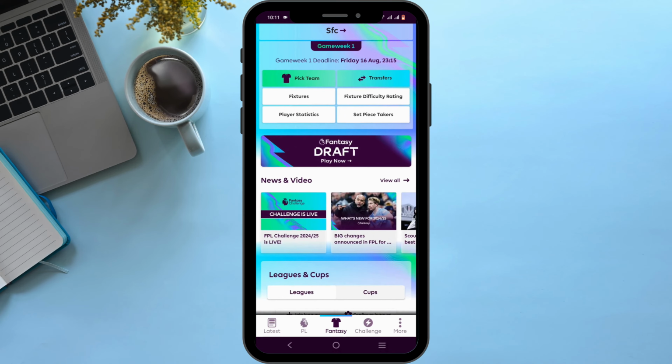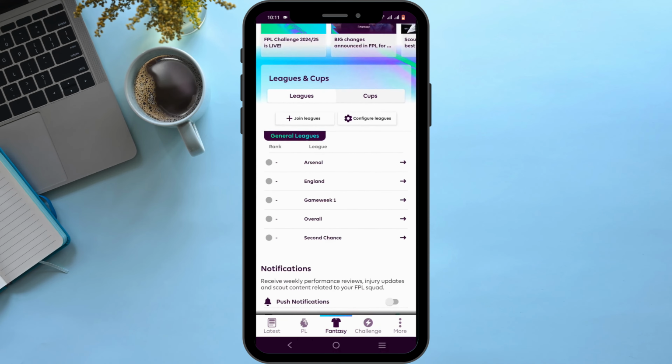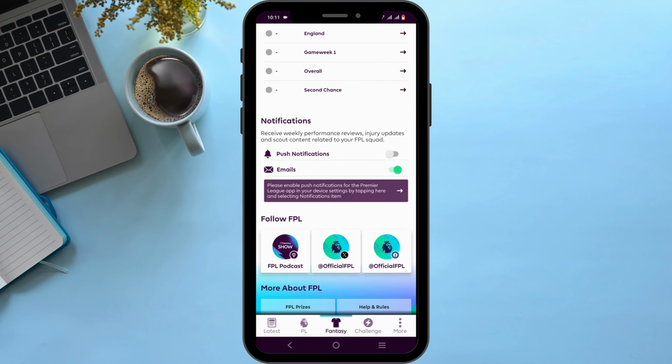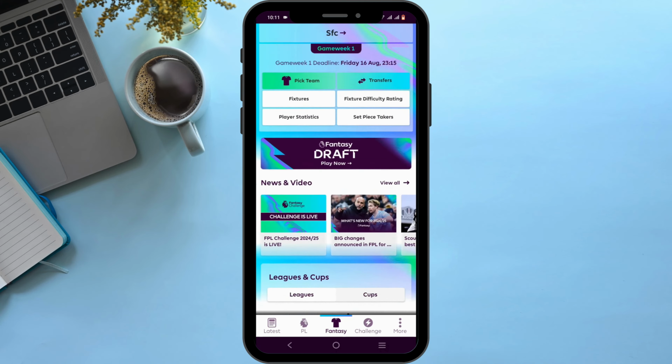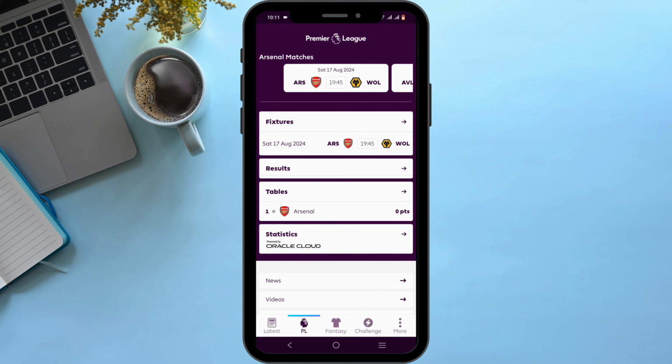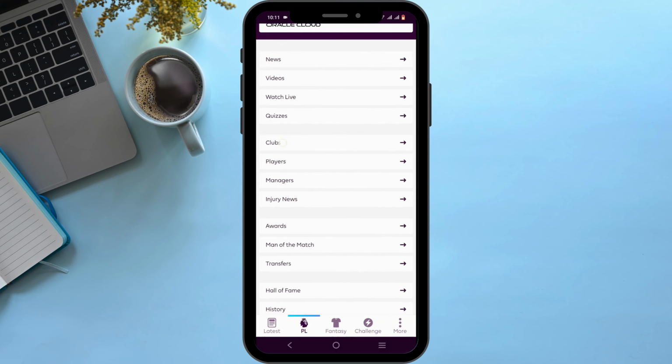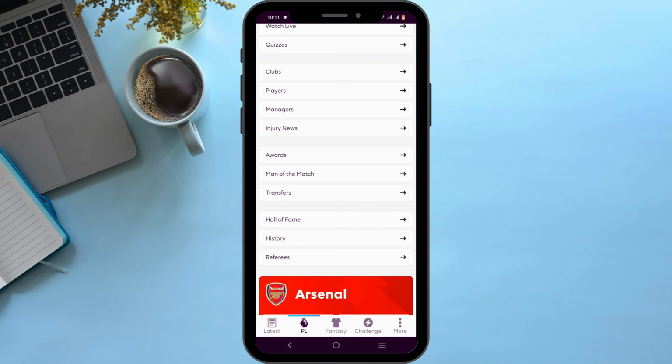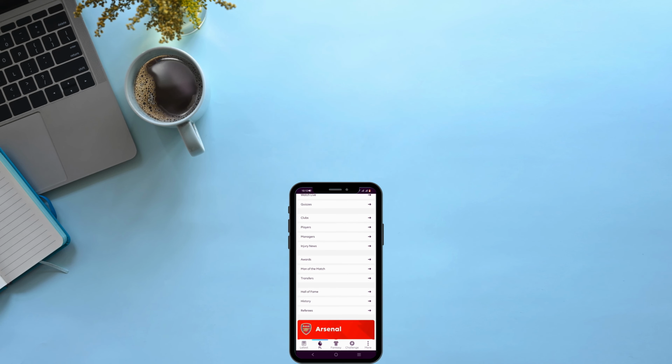If somehow you have forgotten the password, just tap on the forgot password button and use the alternative way to log into your FPL. The second option is that you can actually merge it with an existing account. Yes, you can merge your already registered account with a new account if you prefer. This way, you'll be able to log into the account if it says user is already registered with this email.